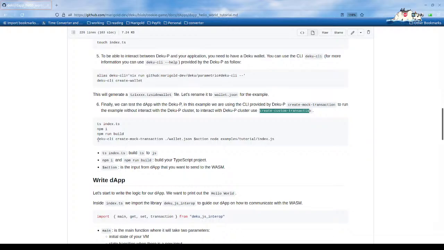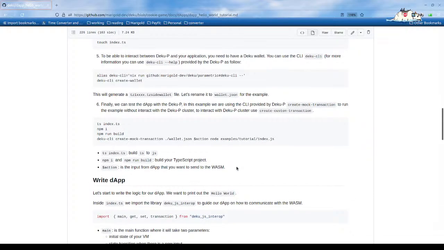So in this example, we just use deku-cli create-mock-transaction, and you input your Deku wallet, the Deku address, to point out who is calling these actions, and you input the action from your applications, the node that you call, and the application in JavaScript.